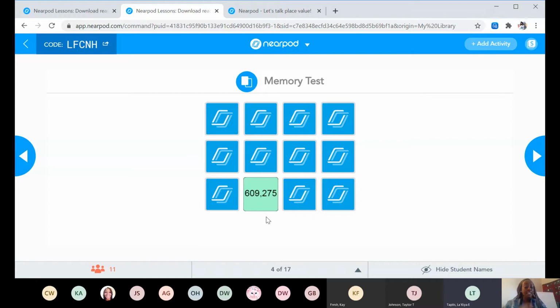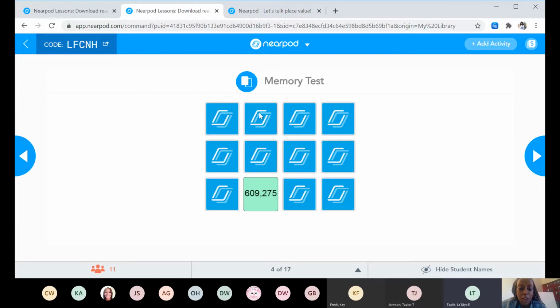295. Okay, so you had it. So the first time, yes, 75. Remember, we want to chunk, so we can first cover up that 2, 7, and 5, and that's 609,275. Great job, Lakaya. So now tell me, where do you think we can find the match for this?